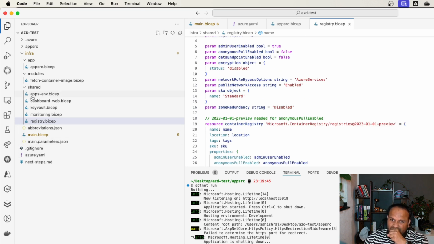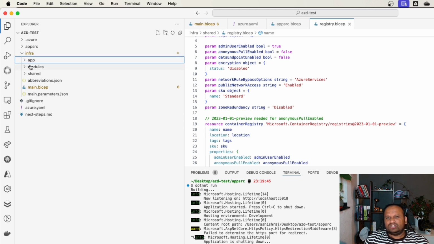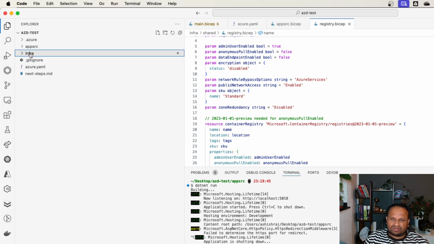So there are two types of scenario where you will change things in the infrastructure folder. One, you have the template but you want to customize it. Two, you totally want to get rid of that template, start from scratch, and create your own infrastructure. That's the reason we are going to delete all these things from here and redefine this for us.